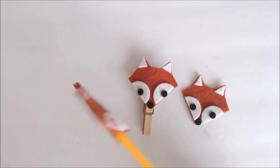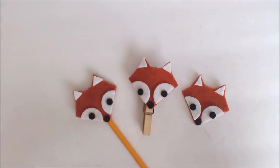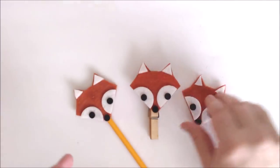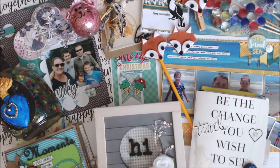Come see me. And what it is, it's a little pencil topper. So look how adorable this is. The video about how to create the fox face is on the link up above, except I stuck it to a pine cone. I took the fox face and I did them three different ways on a cute little clip. Look, it's on a little clip. I love that. And this one has a magnet on the back so it could go on your fridge. But they are so fun. They are so easy. And they're just so stinking cute. I love it. So, oh my gosh, take a look at all these amazing projects I made this year.